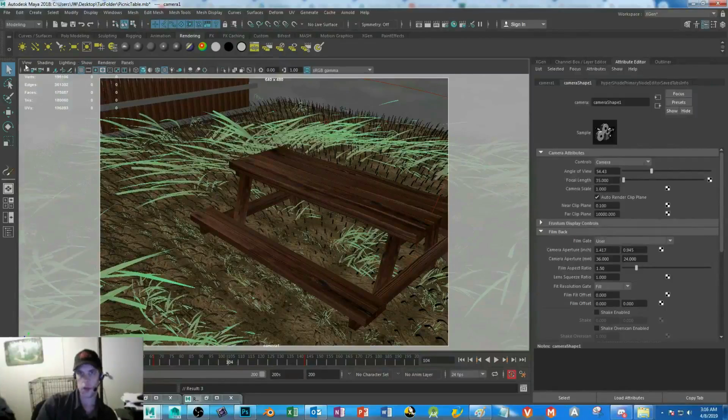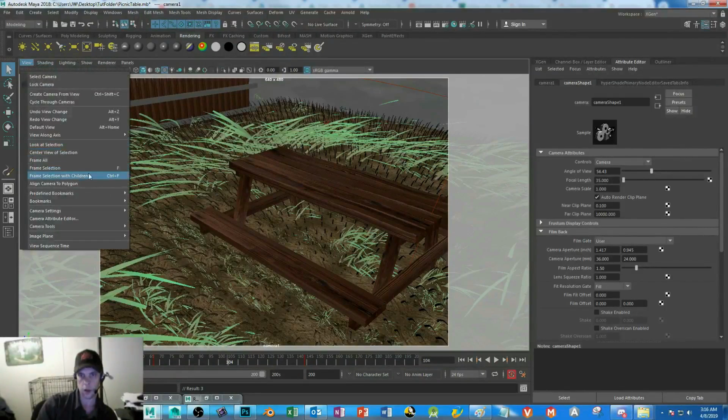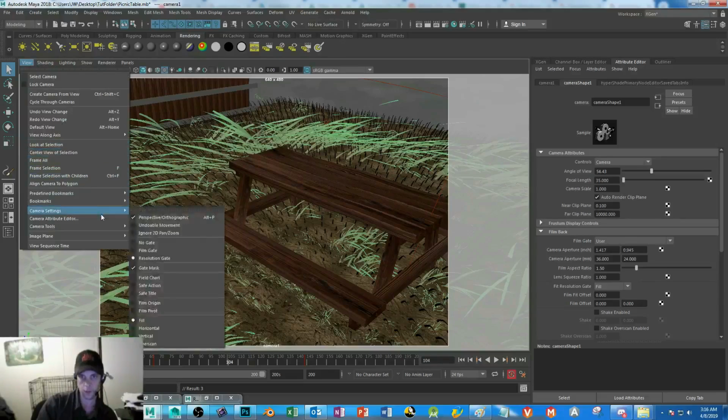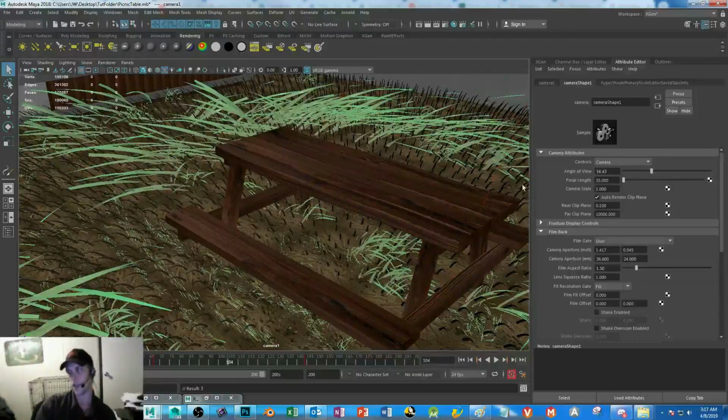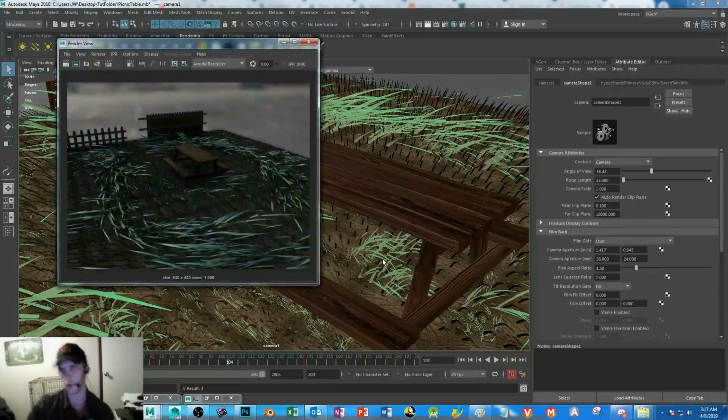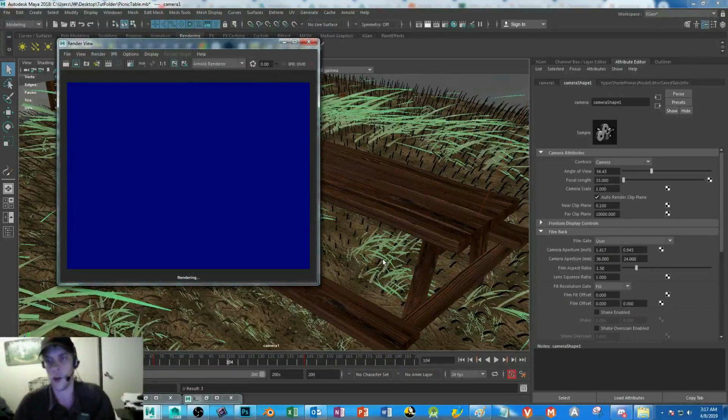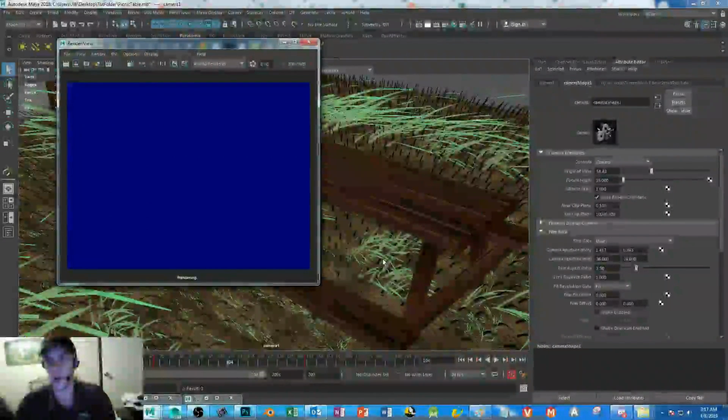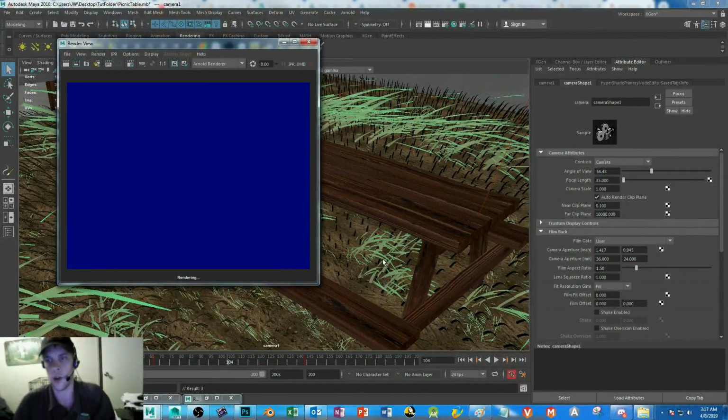And without the resolution gate, if we come back down here to view, camera settings, no gate, we would see inside of Maya that, okay, this would get rendered. However, when we actually come up here to render it, you'll see that that top part is actually cut off. Still rendering.